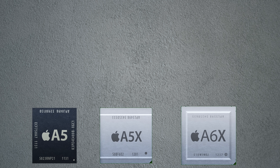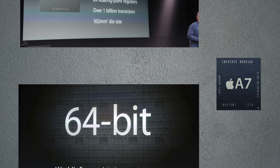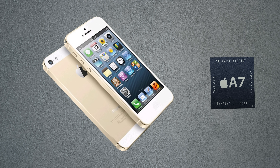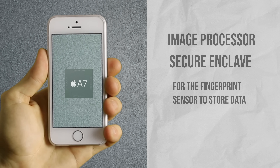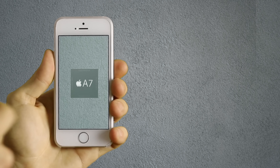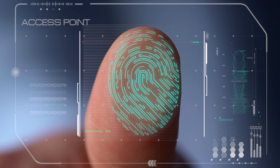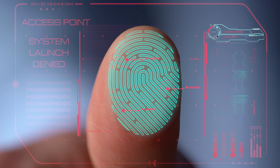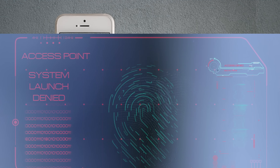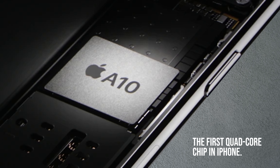Until 2013, when Apple surprised everyone with the release of a 64-bit chip for the first time ever — the Apple A7 dual-core chip designed for the iPhone 5S. The A7 includes a new image processor and also an area called the Secure Enclave that stores and protects data from the fingerprint sensor. This jump to 64-bit with the A7 was pretty substantial because it enabled the iPhone to do much more, and the iPhone 5S was the first iPhone to ever use biometric authentication in the form of Touch ID.